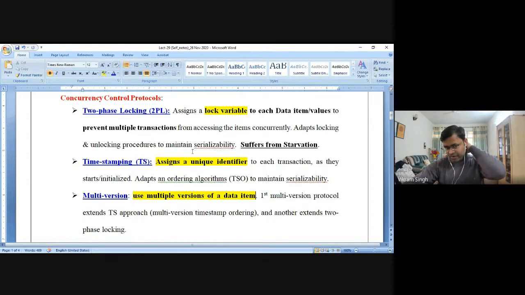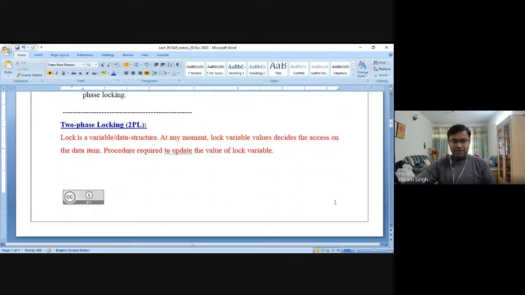First, let's understand how the locking mechanism approach works. Suppose in your database system, multiple transactions are raised by users.